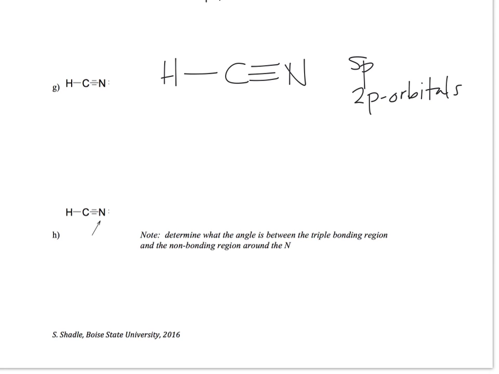Now, if we want to draw the sp orbitals, with sps, they come in a set of two. One will be pointing in this direction, the other will be pointing in that direction, so each of those is an sp. There are two p orbitals remaining. One is going to be perpendicular to the hybrid orbitals, but in the plane of the paper. And then one has a lobe coming out and then another lobe behind. So this is the one that would be kind of coming out of the plane of the paper at us.